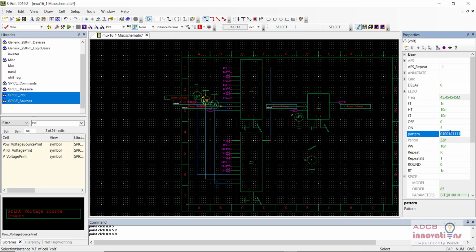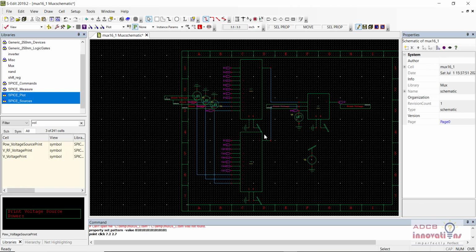So basically you can add anything. And this I'm going to give the pattern as like this, and here I'm going to give the pattern as 0, 1. These are our patterns. Now let's just save it and set up the spice simulation.